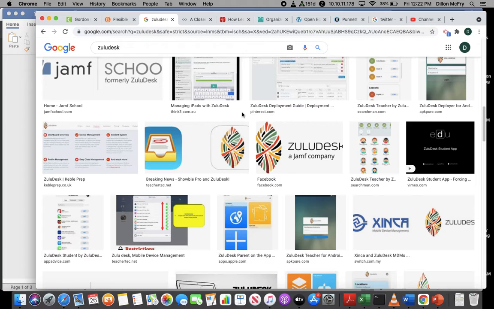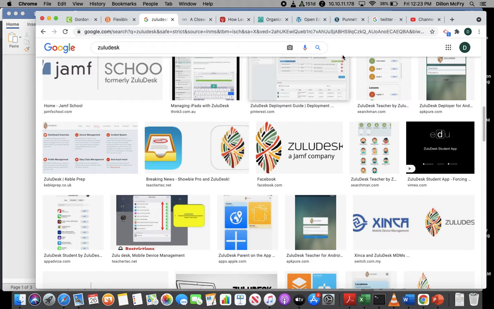Every student has it on their iPad, so as we go through and we take assessments, and especially as we do projects, I like to give students the opportunity to choose how they finish the project and how they display mastery, so they're able to then choose from ZuluDesk's list of apps and download what they need in order to complete their work and show mastery.